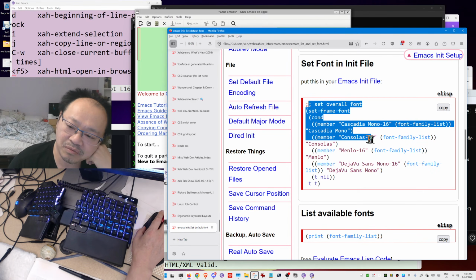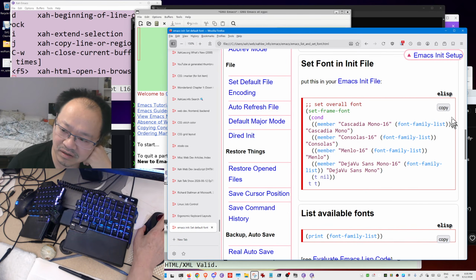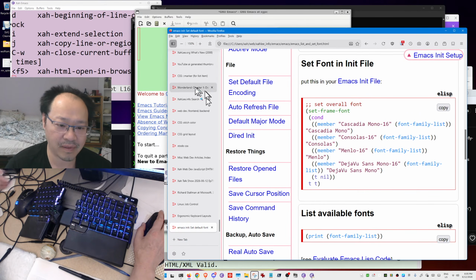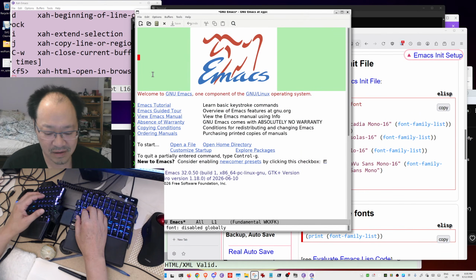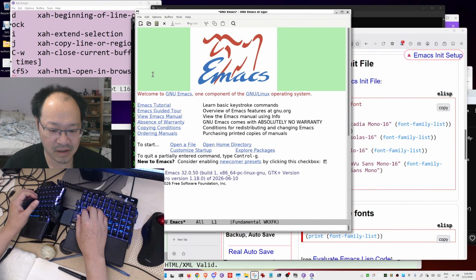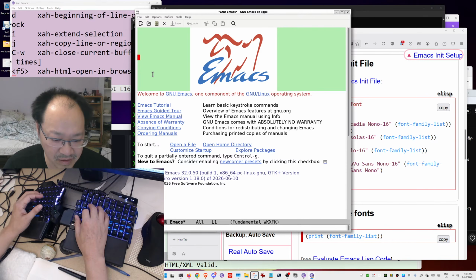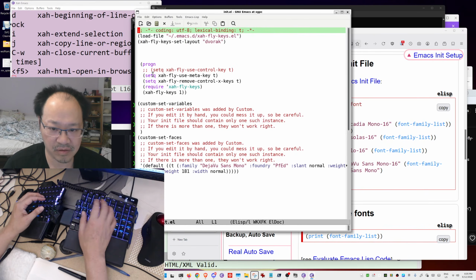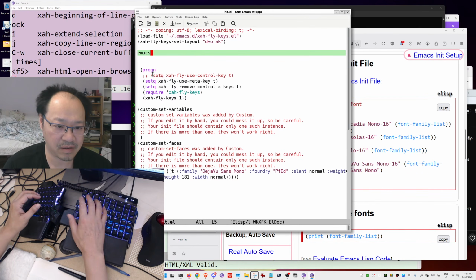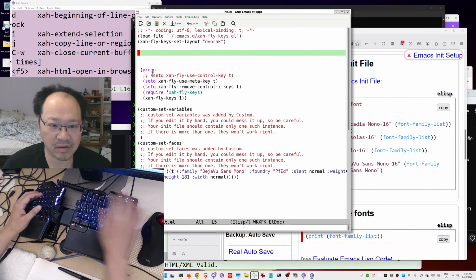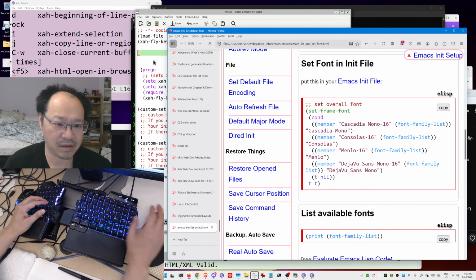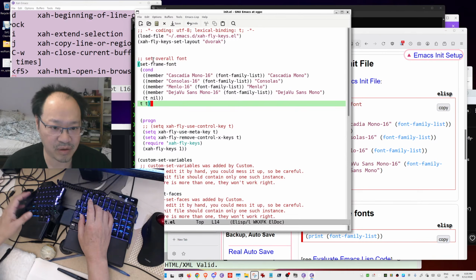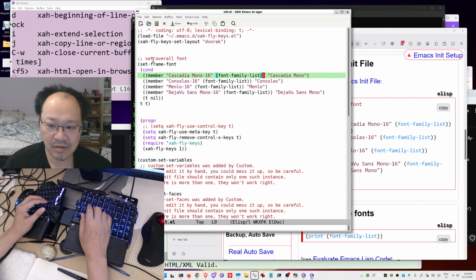Then you need to find out what fonts are available and stuff. Copy. Okay. Lots of things to do either way. So, .emacs. Okay, so you go to init, you paste, not that, Control V to paste. No, so go here, copy that, and Control V to paste. Okay, now you need to check if Cascadia Mono is available.